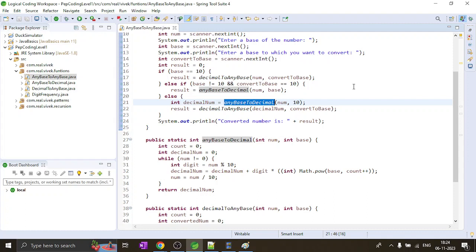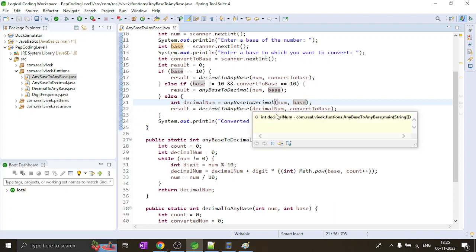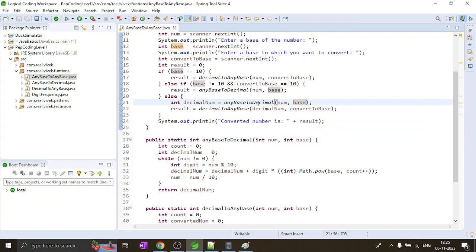So we give that number and we give the base that we have, right? We have that number, let's say 100. We want to convert it into base 3. So first we'll convert that into decimal.